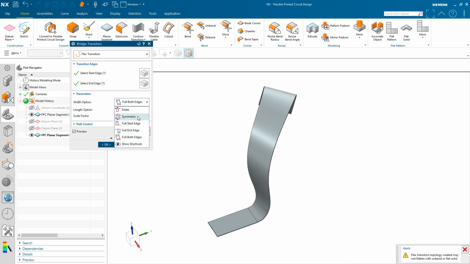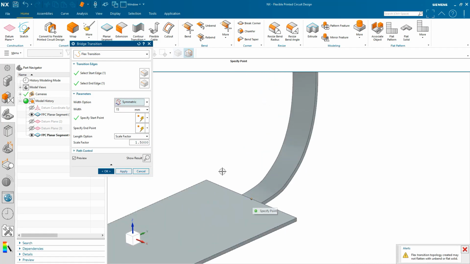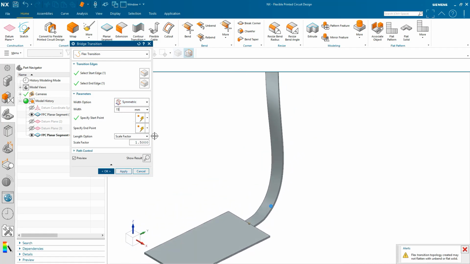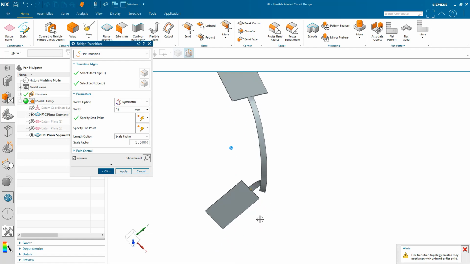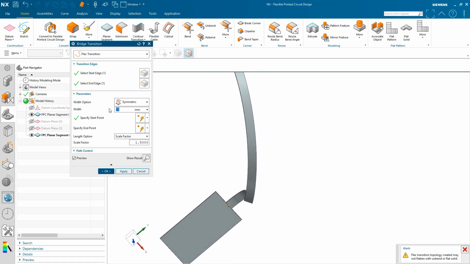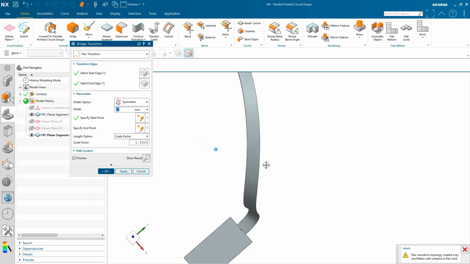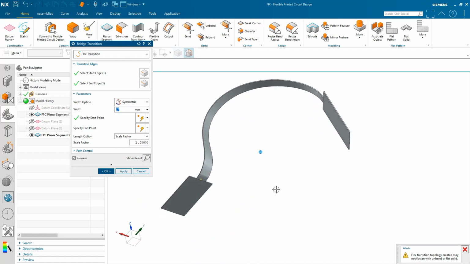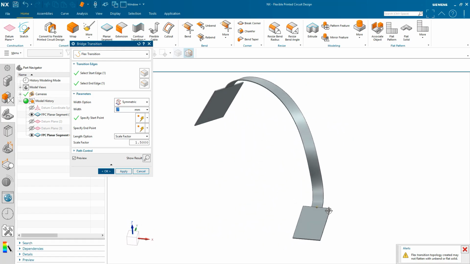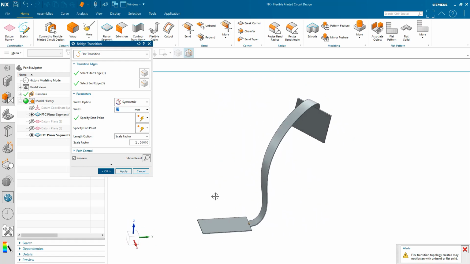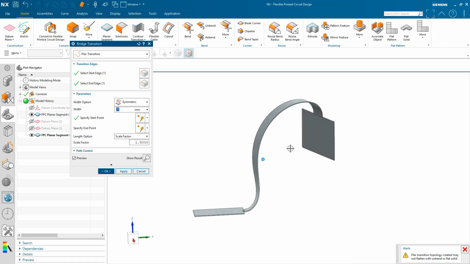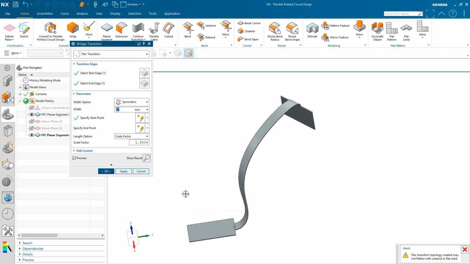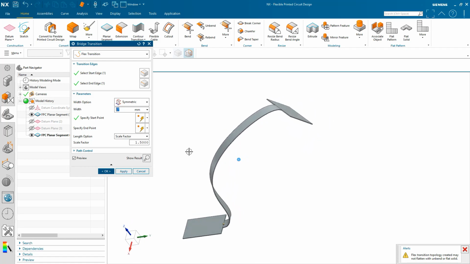So depending on what we want to see here, let's do a symmetric one where the width, looks like I don't have my drag handle for this one. I guess I don't really need it, but let's go 27 or something. So nice, good looking transition there. Like I said, all twisted up from where this segment needs to be to where this one has to be placed in the assembly. And so I can now create that properly.